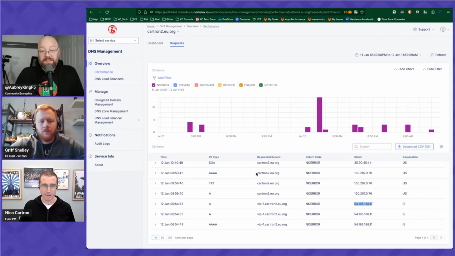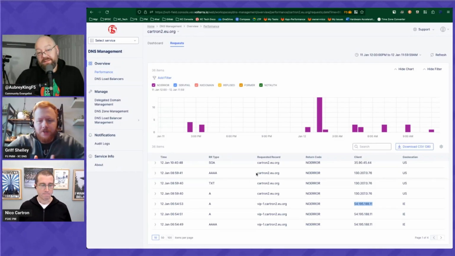I think it's just really impressive, the level of granularity that people will be able to use when they want to dig into what's happening on their network, how things are performing, so they can tune up, they can adjust, they can harden security if they need to, or they can respond more quickly to demand changes, or as Nico is showing, they can filter out certain query types. The more control and the more information you can give to people, the better they can deliver the applications they need to, and really deliver value for the people they're serving.